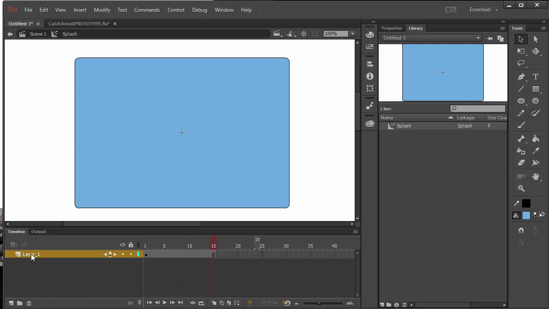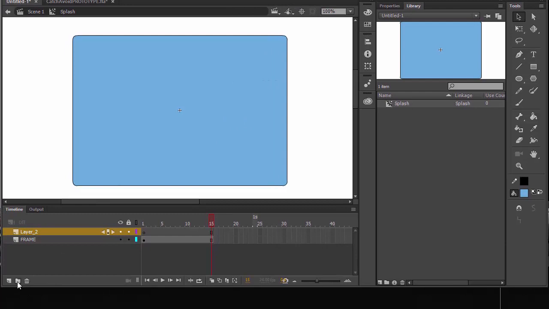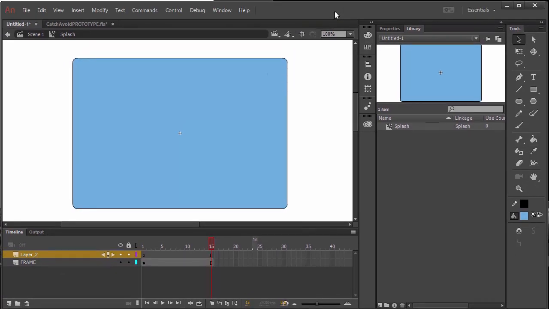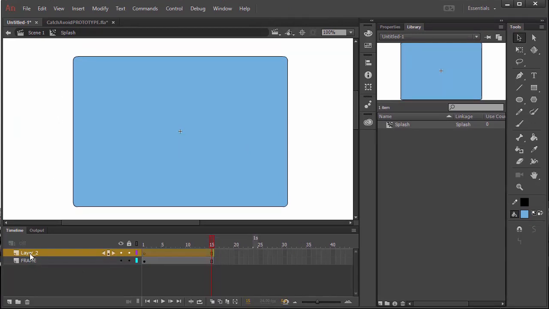Now we're going to add a layer. Let's actually name this. We'll call this frame. And I'm going to add a layer. So there's a little add layer button down there. Be careful you don't add a layer folder. So the little object right there next to it is the layer folder. You want new layer, which I did. So let me bring this back into place here.